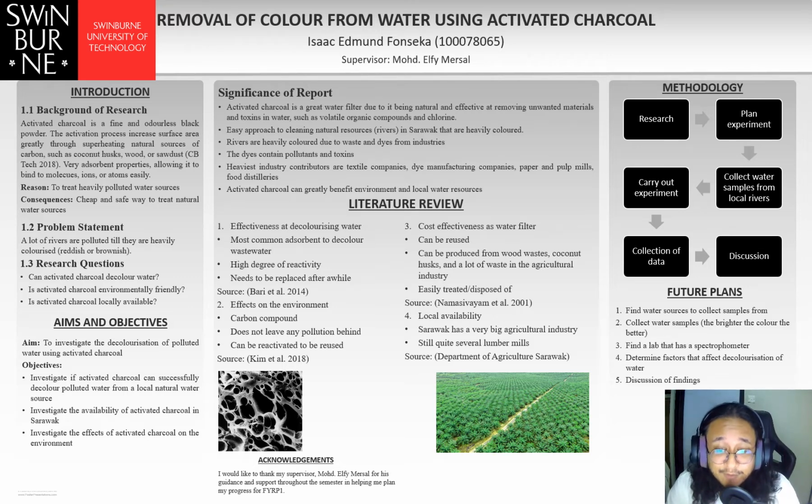A spectrophotometer is an instrument that measures the amount of photons that passes through a sample solution. So basically, just measuring the intensity of light that passes through the solution. So after gathering all the data, proper discussion on the findings will be conducted to come up with a defining conclusion.